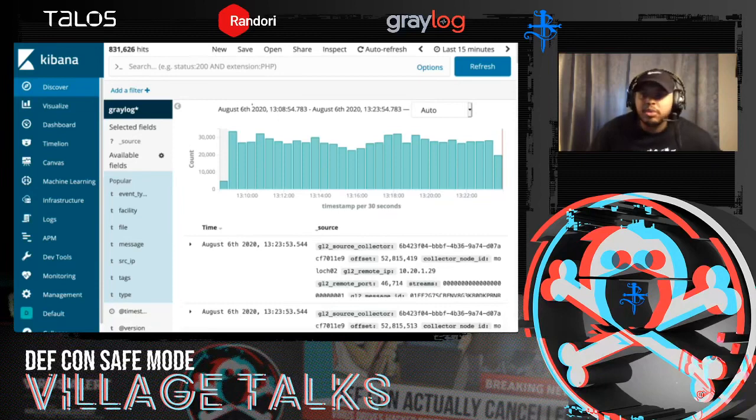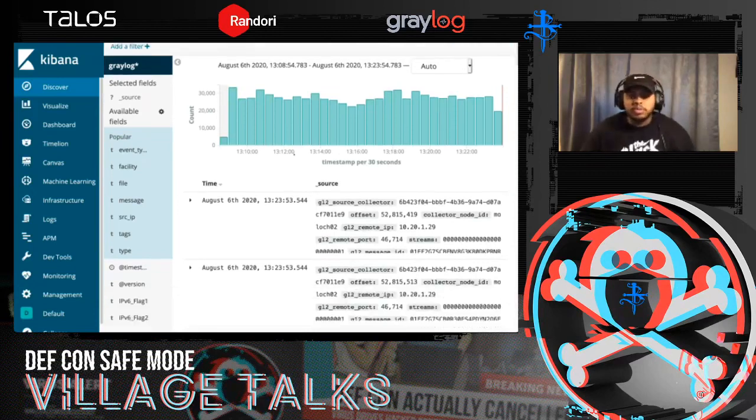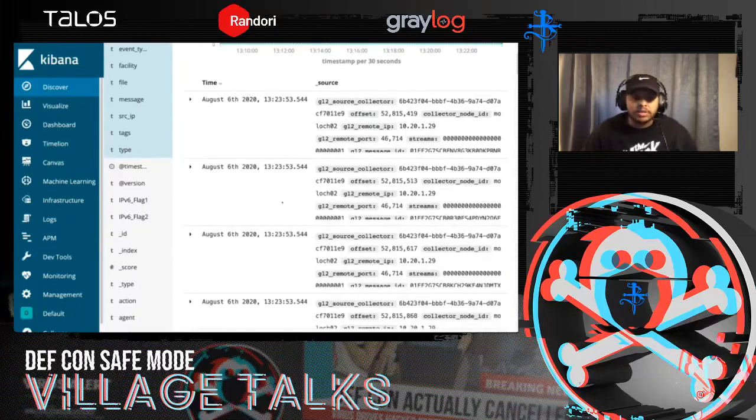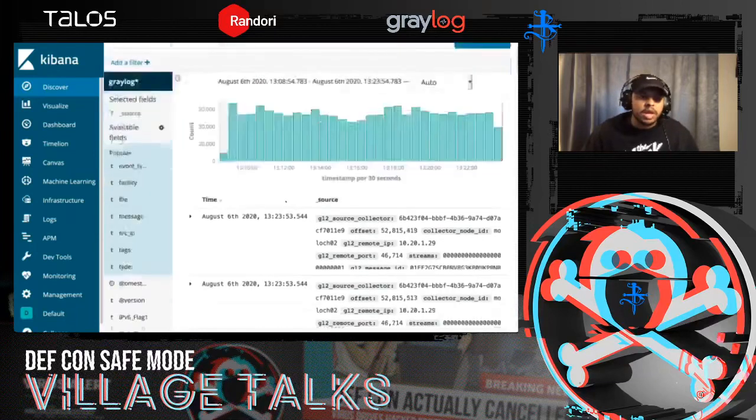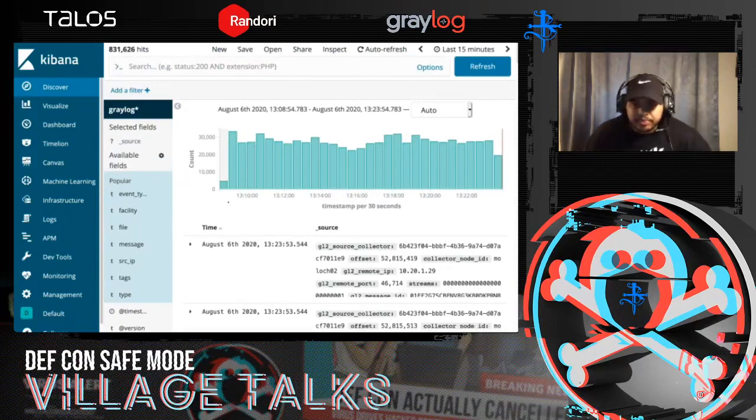So right when you log into Kibana, you're going to actually see this screen here. And it's no different than if you've used Graylog before or other tools like this. It's a UI for your Elasticsearch database on the back end, and it helps you visualize your Elasticsearch data. And here you'll be able to create indexes to filter out and look through all of your agents pushing logs to your Logstash server. And that's just a little background. I won't teach you about the tool because I don't work for Elastic, but I do love this tool.